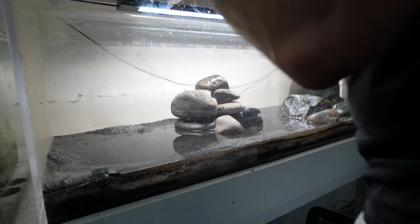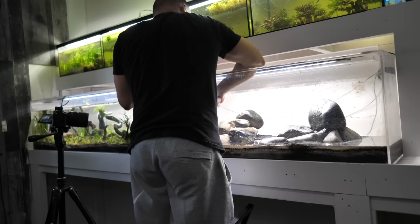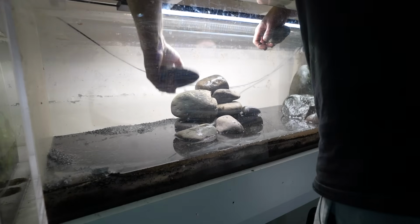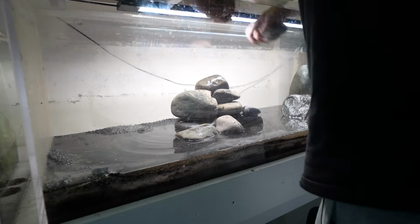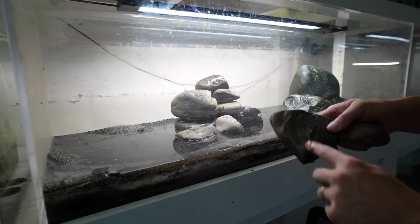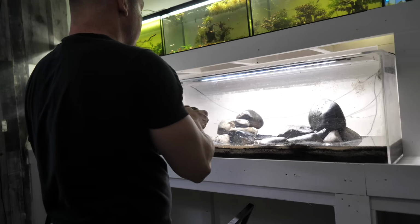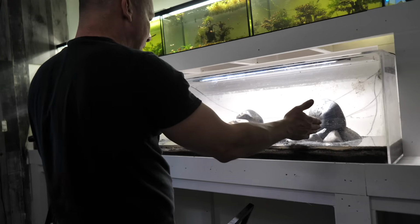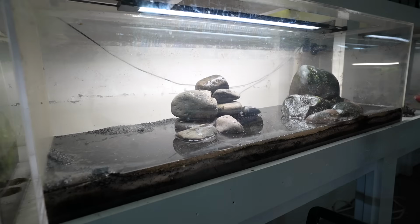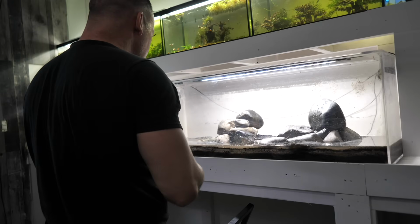I'm not a huge fan of these rocks over here piling up like this, so I might make some adjustments. I don't like this rock because it's got these chiseled edges into it, and no other rock does, so it doesn't get to be a part. Because it didn't happen to any other rock, so why that one? It would just stand out like a sore thumb. And I'm left with this perfect river stone from the Salmon River here in Nova Scotia, Canada.